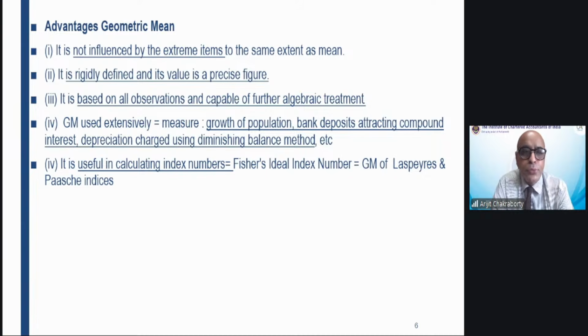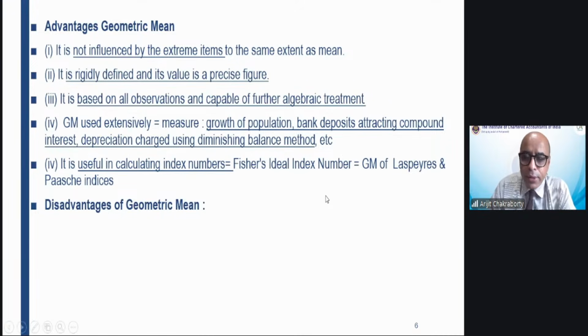So we can see the direct application of geometric mean in the domain of index number. So this is how a concept which we learn in one particular chapter of quantitative aptitude, for example, the concept and understanding of geometric mean, which we are absorbing through these sessions, you will find a direct application of the principle of geometric mean even in the discussion of index numbers. So in one way, we can say many of the chapters, a number of concepts, principles, formula, these are related. So therefore, no doubt about it, geometric mean has a number of advantages.